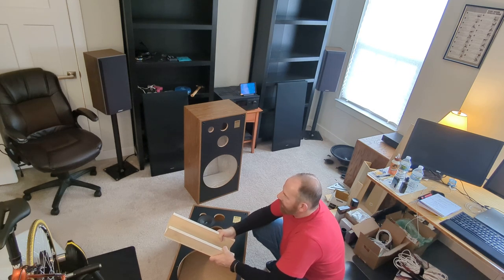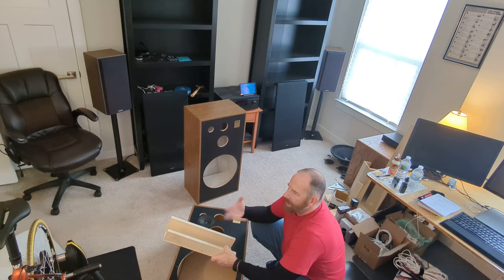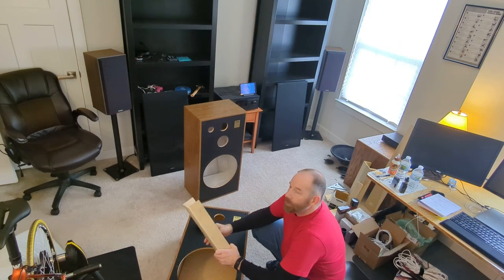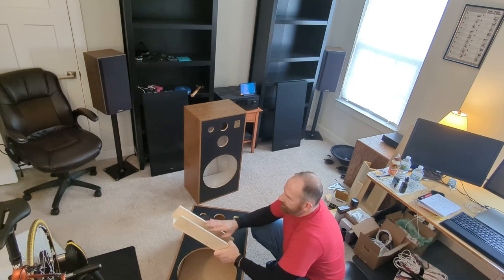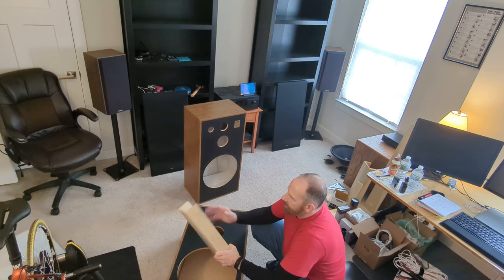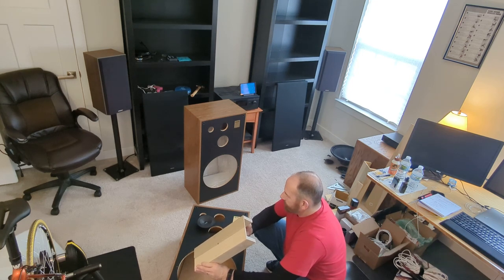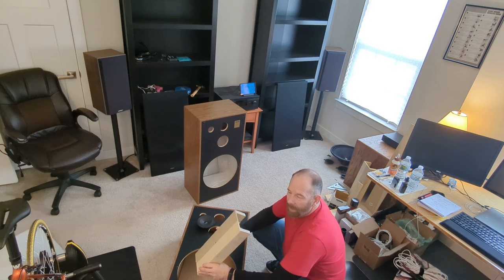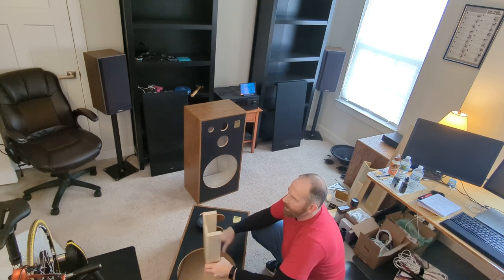The added insulation that I'll be putting in will create kind of a virtual cabinet space, but I don't think it's going to make up for this cavity that's going to be sealed up in there. But I don't think that it's going to matter a whole lot for what I'm doing right now, which is just to see how they would have sounded with the crossovers and stuff.